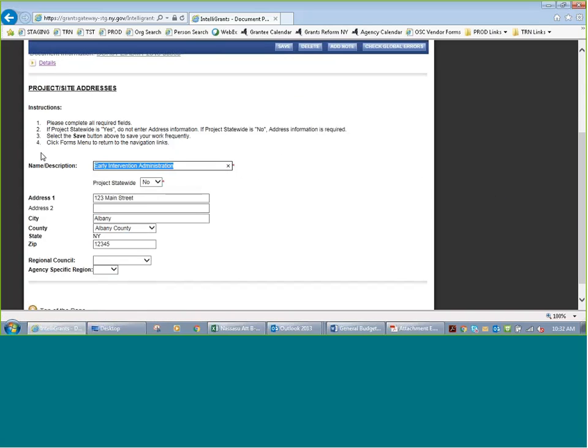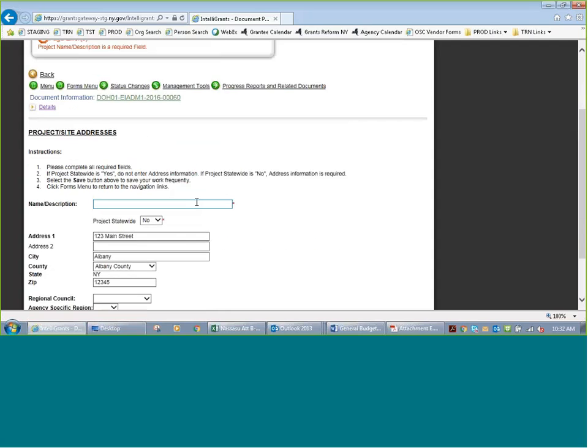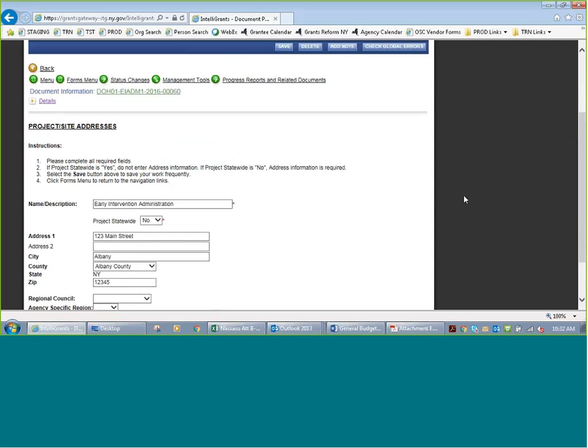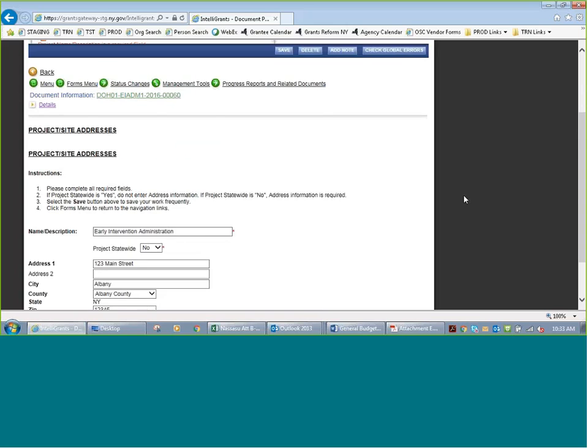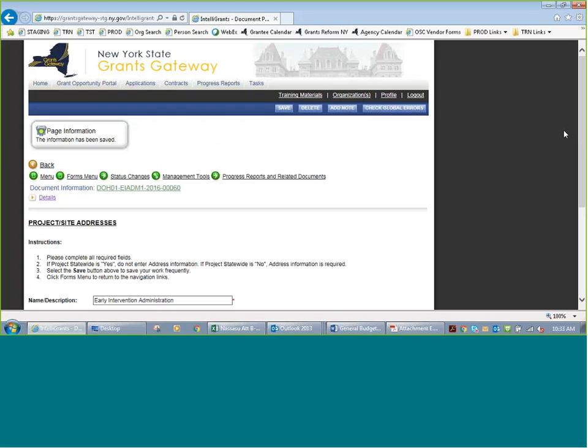I would get an error if I forgot to fill out, let's say, the name description. Because of that red asterisk, if I hit save, it gives me an error and says that's a required field. So realize about these errors that you do have to take care of them before you send your contract back to the state agency. It's fine if you leave this error and you go home tonight and log back in tomorrow and everything you've done so far will be there, but you'll have to fix those errors before you can send it back to us.